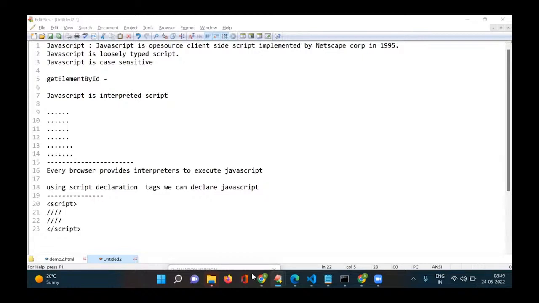Hoisting means how variables and functions are declared in JavaScript; I will discuss that in 2 sessions. But hosting means publishing the website we create in React to a server. I will discuss that at the end.